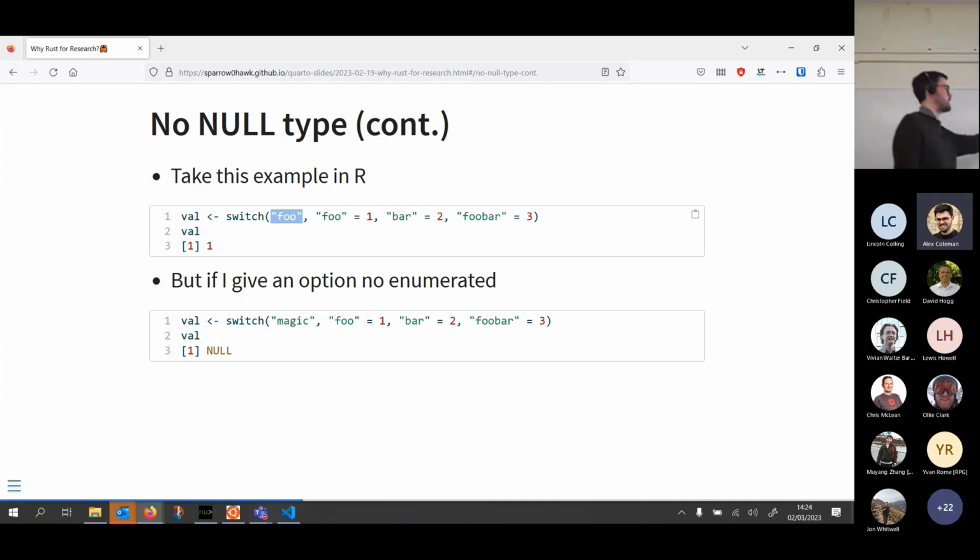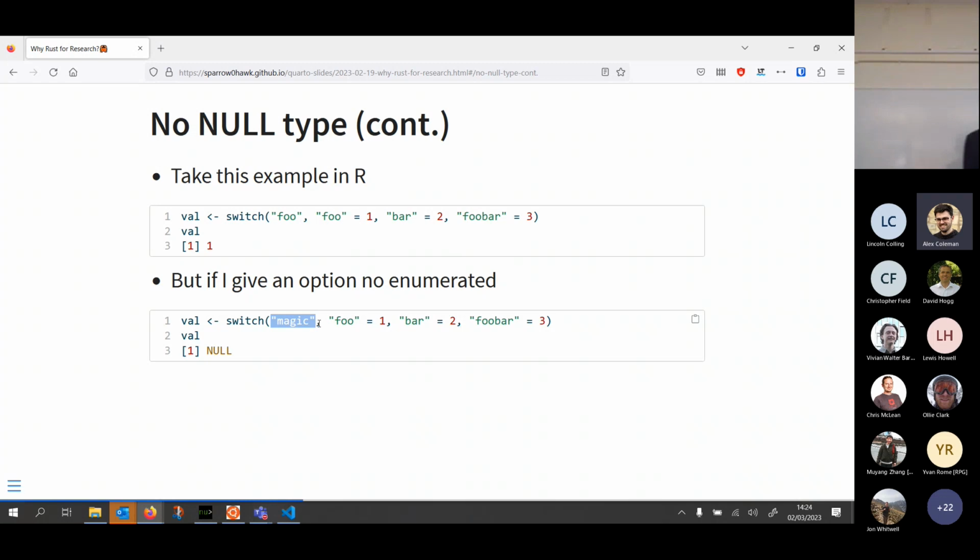Now, this top example is perfectly valid R, but you might wonder what happens if we gave the switch statement a value we haven't enumerated. If we give switch something that isn't foo or bar, what happens? In the bottom example, you can see if we give it magic, which I haven't specified a value for, we get a null type.